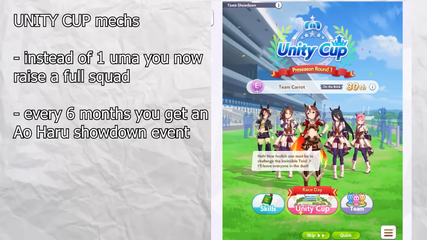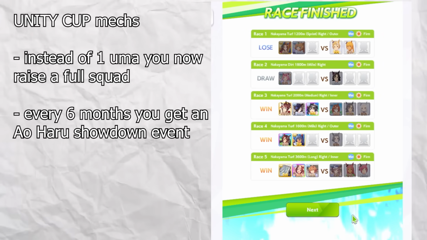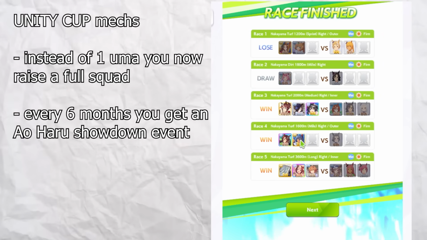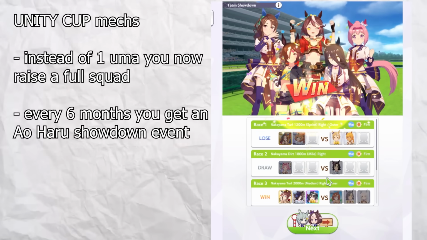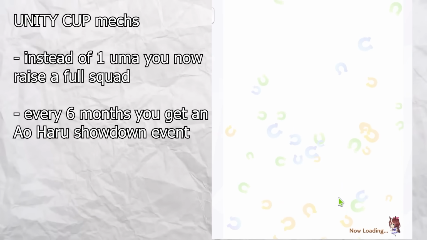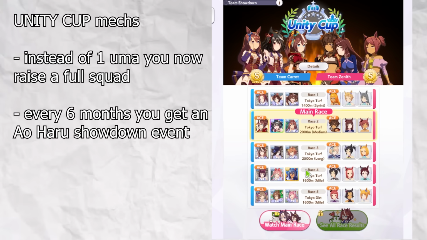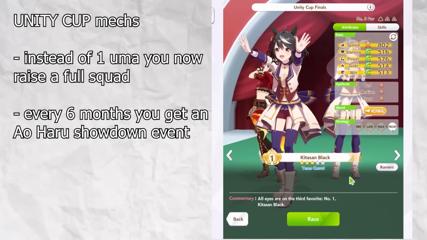Every 6 months in your run, you get a team showdown event where you face off against an enemy NPC roster in a team trial format, and when you beat them, you get boosted team stats, and your team rank goes up, with the final goal to beat your main rival's Team Zenith by the end of the run. Anyways, I'll talk about the showdowns in a bit, but first I want to go over raising your team, since it's the most important thing for making a successful Unity Cup UMA.